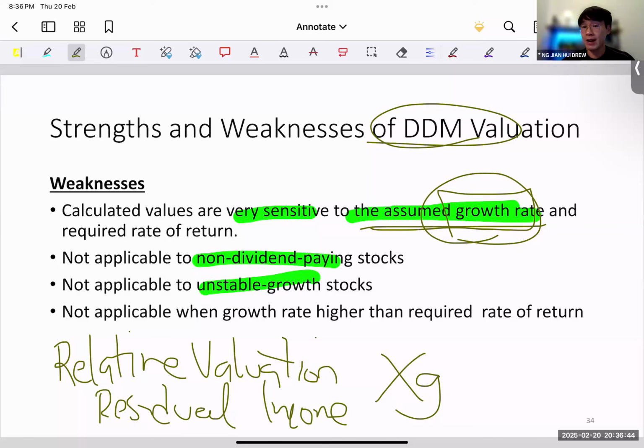Is used for discount rate. Yeah, right. That's right. WACC and your CAPM is for discount rate. And those are just your cost of capital and cost of equity. Yeah. Remember, we have your cost of debt as well. We talk about how we calculate cost of debt in lecture 2. So do a review of that in case you are not very familiar or not very clear about that.